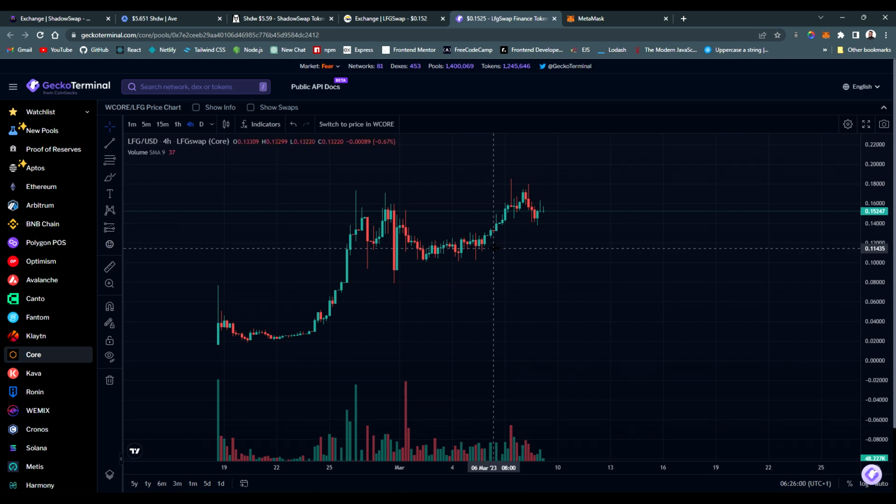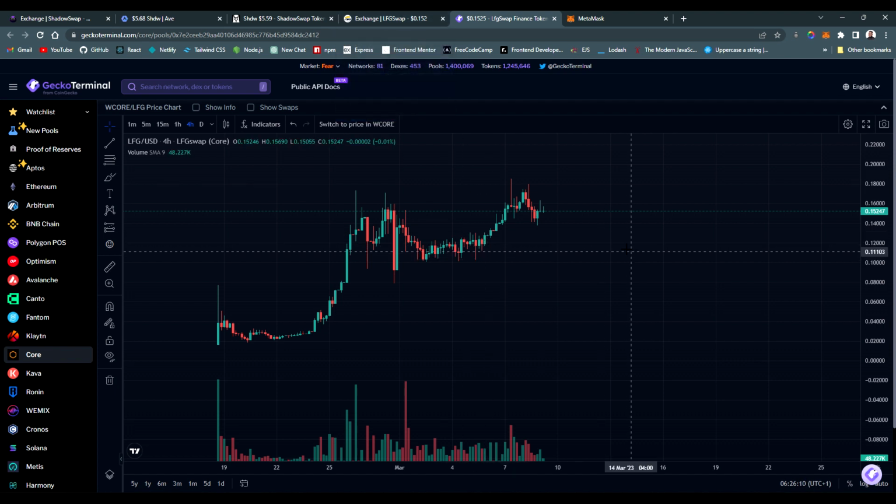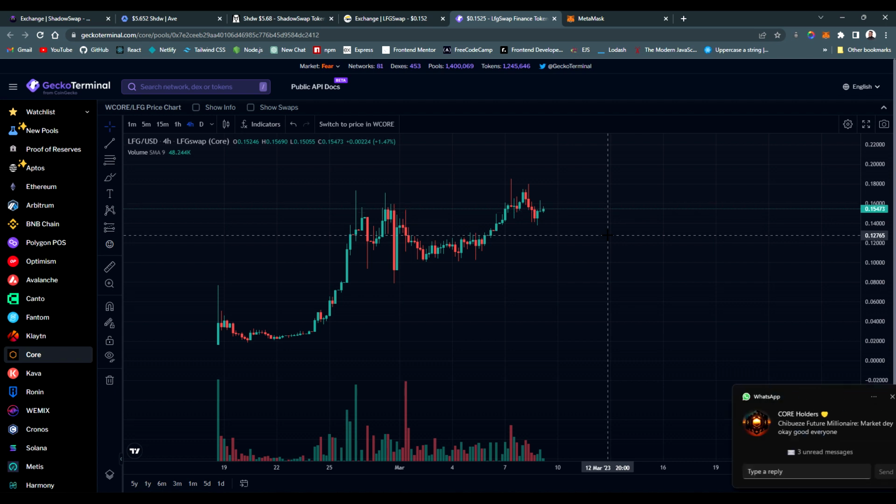But at the same time, there are a lot of things that you need to consider. Maybe if you see LFG having another IDO, you know that the fact that they're having an IDO will obviously push the price up. You could just join up and you could make some profit. If you're the type that wants to scalp, it's no problem.